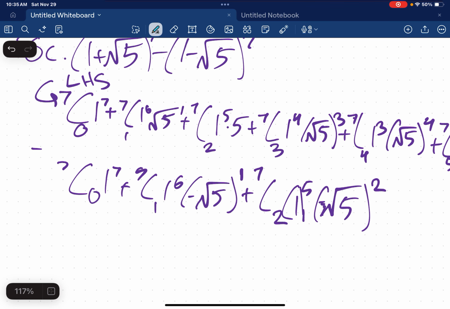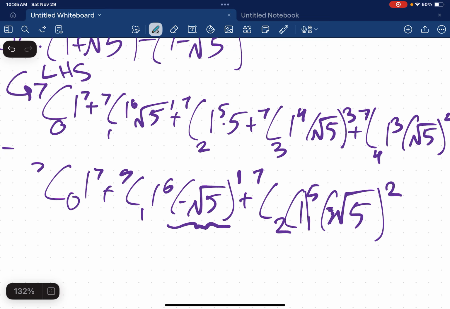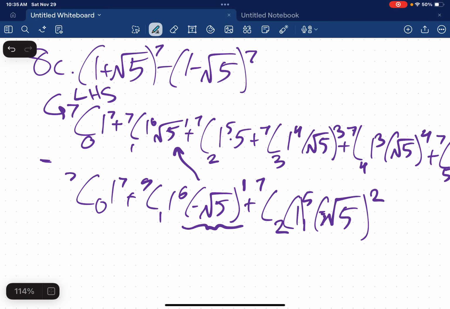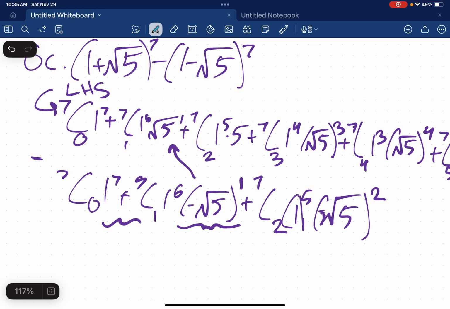The thing is, if this is a negative square root of 5, this is a positive square root of 5, right? They're both going to cancel out when we start subtracting everything. But this is being subtracted, so that means this is becoming negative. So whatever was positive is actually going to end up turning negative. And for our square root of 5s, that's all of our even powers. So that's just going to cancel each other out. So this entire thing just ends up canceling out unless it's odd. So this cancels out.